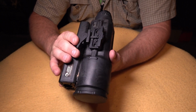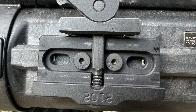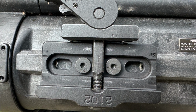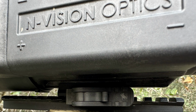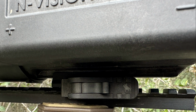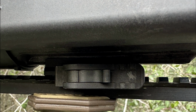Now, a lot of people are going to say, whoa, whoa, it just has one rail on it. Yes. A $10,000 scope almost has a one rail mount made by American Defense Manufacturing, and the reason is it's good. I take this thing off and on my rifles all the time. Why do you think you got 4 zeros? So that way you can use it on different guns.